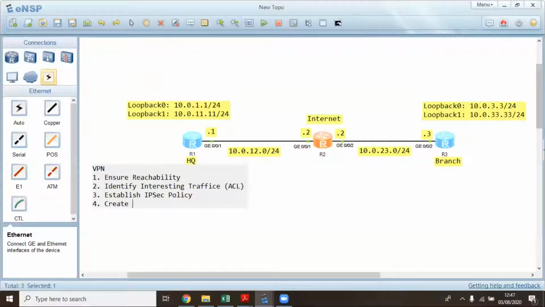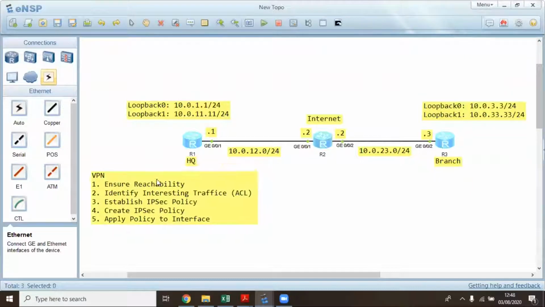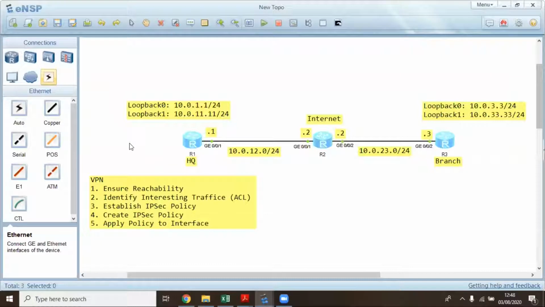Then after that, you have to create an IPSec policy. And lastly, step number 5, you need to apply that policy to the interface. So those are the steps that we are going to follow here.